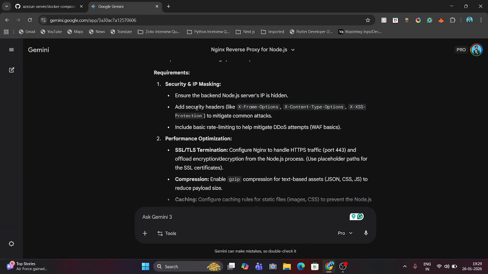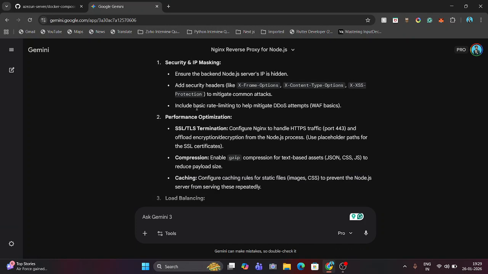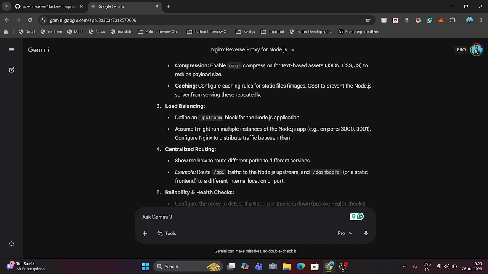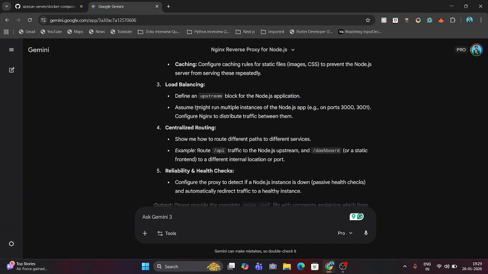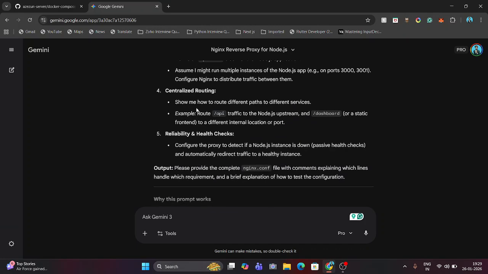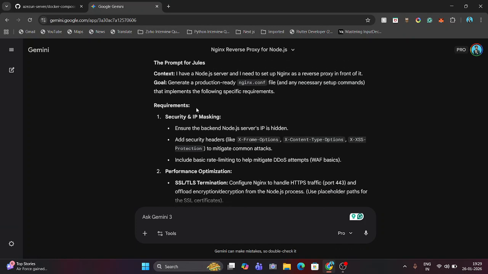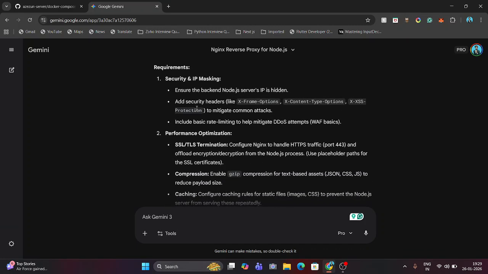These are the requirements: security and IP masking, the second one performance optimization, third one is load balancing, fourth one centralized routing, fifth one reliability and health checks. These are the five requirements I have given to Jules, to provide a specific Nginx configuration file for my Node.js server.